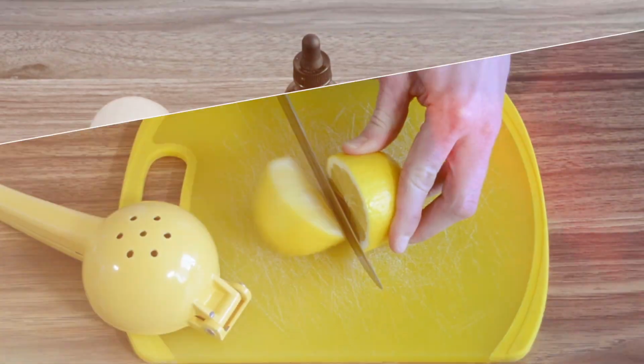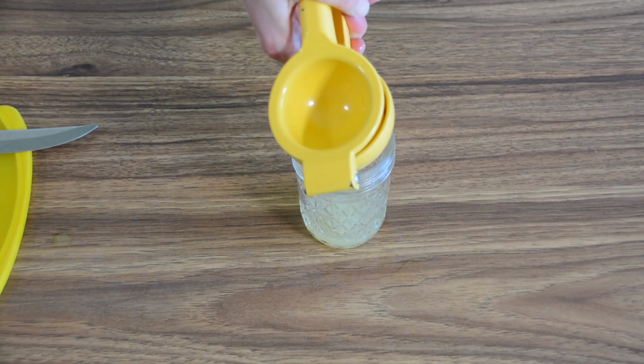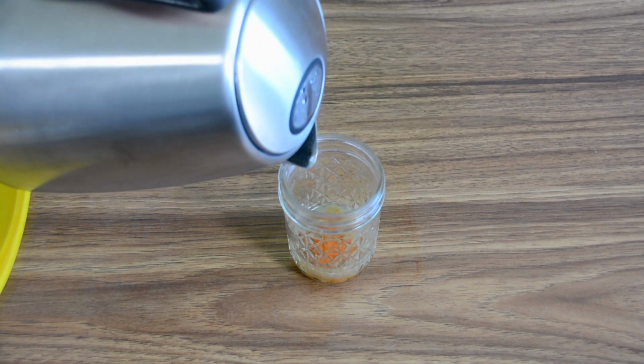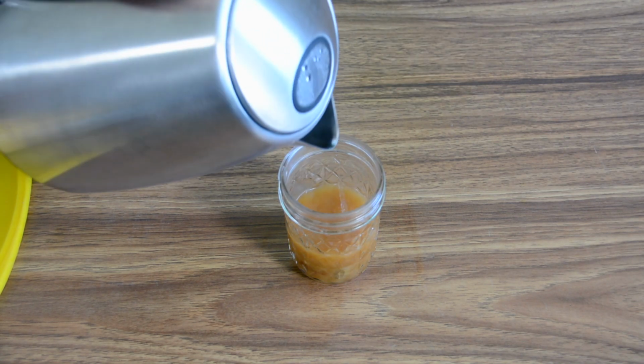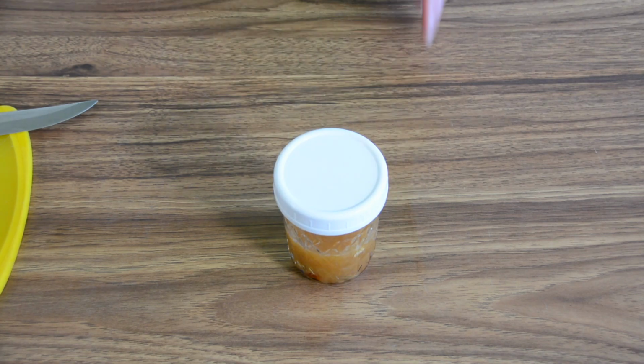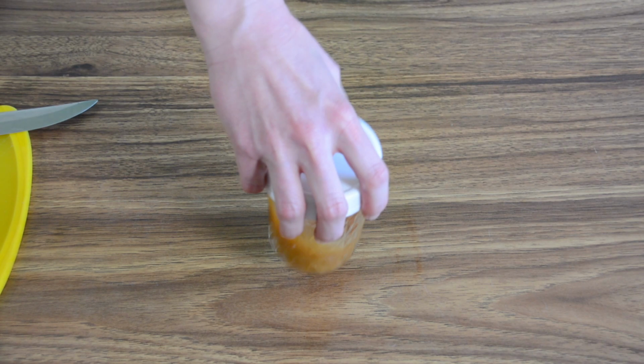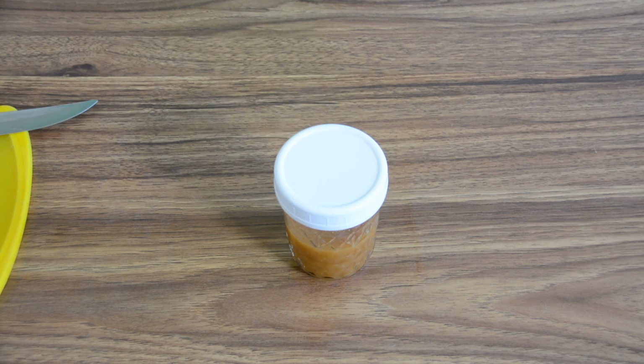Okay, now we're ready to make our flu bomb. Add all the ingredients to a small jar. Pour the hot water over top and cover with a lid and let steep for 5 to 10 minutes. Stir and drink. This mixture can be taken up to 3 times a day to relieve symptoms and speed up recovery from head and chest colds.